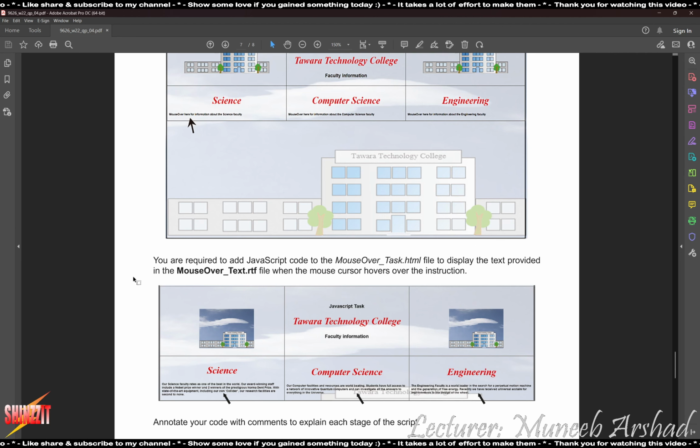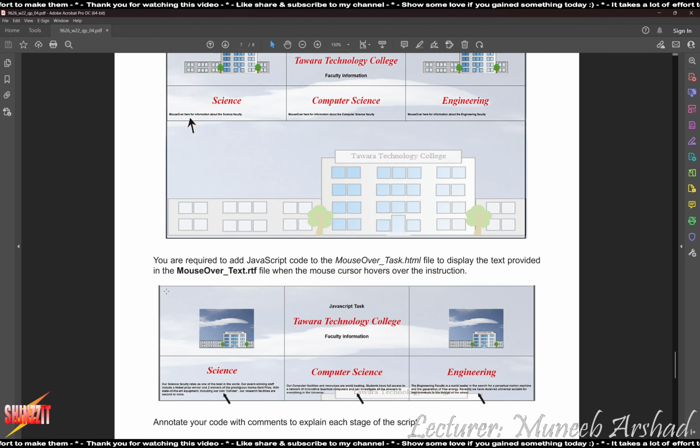Basically, this function comes into play when your pointer hovers, with no clicks. It will just move over that element of your HTML and something will happen. This is also there in your JavaScript notes; if you scroll towards the very end, you will see the mouse over section.